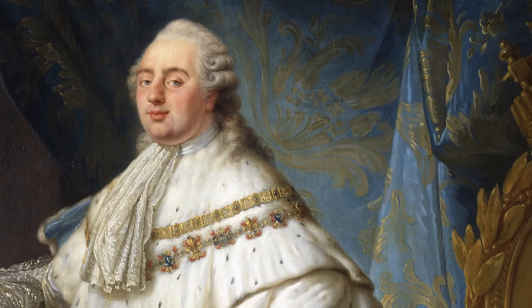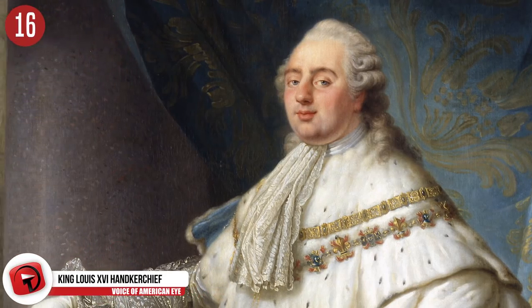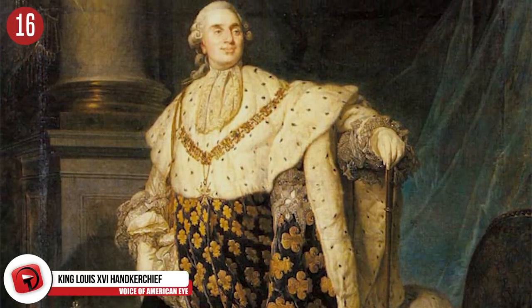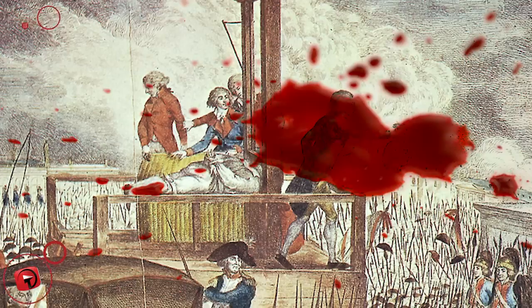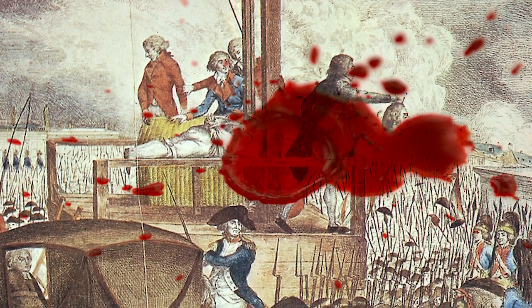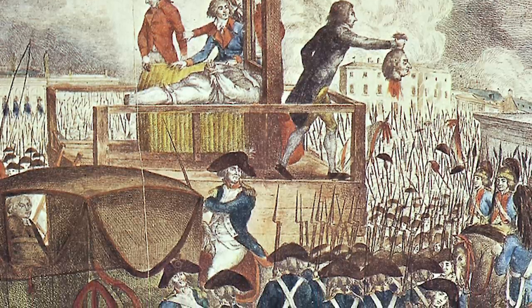Number 16: King Louis XVI's Handkerchief. There has been a legend going around for so long that many people didn't think too much about it. It's said that when King Louis XVI didn't survive the French Revolution, people ran into his body and dipped their handkerchiefs into his fresh blood. On January 21st, 1793, King Louis XVI faced a guillotine, and some believe that the handkerchief bearing the late king's blood has been found — hidden inside a dried squash surrounded by images of revolutionary heroes.